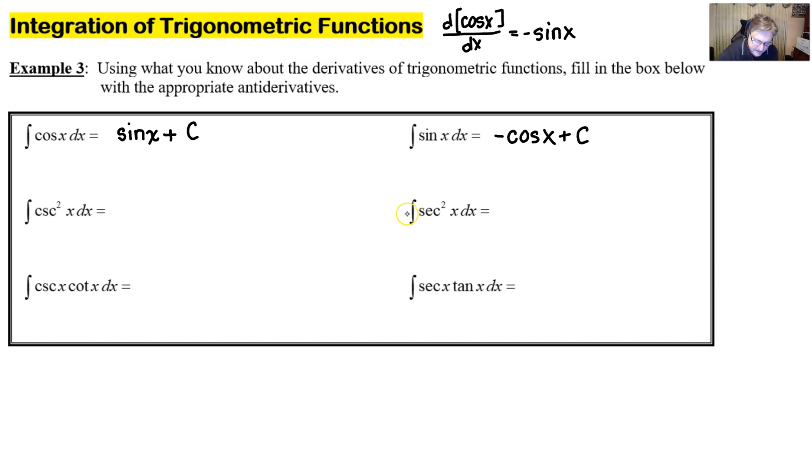Let's take a look at integration of secant squared. I know I'm kind of doing these in an unusual order, but I think this might be the way that you're most comfortable. What would you take the derivative of that would produce secant squared? So you have to really dig deep and think. The answer to that is tangent of x. The derivative of tangent was secant squared. And as always, add your plus c. Let's move down that right column, the integral of secant times tangent. The integral of secant times tangent is going to be secant of x, because the derivative of secant was equal to secant times tangent.